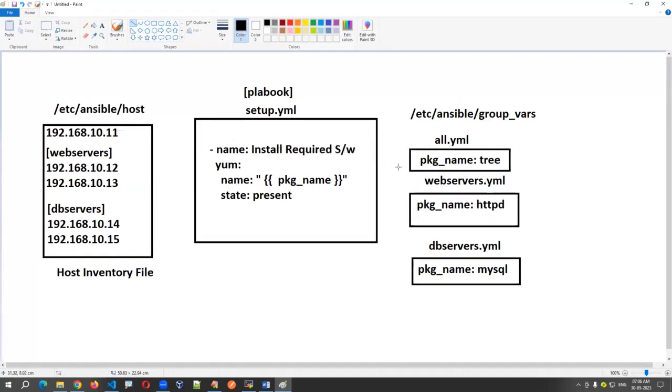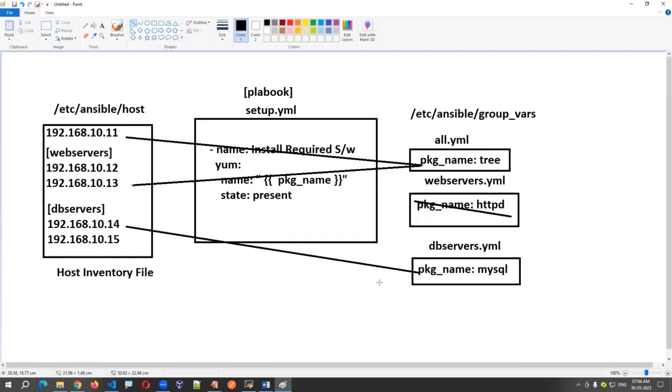In the first machine, because the first machine is never going to come into these two categories. If you don't write these values, it's actually an empty assumption. Then this is only given for all the machines. For example, I gave DB server, then this package will be installed for DB server. For web servers and for ungrouped hosts, it will be installed.